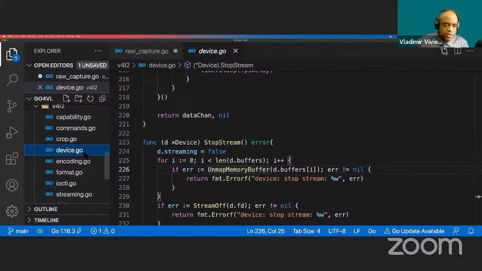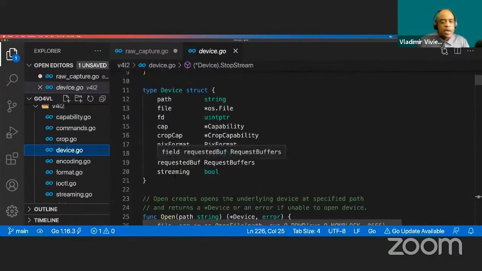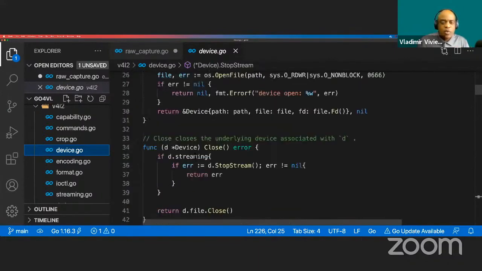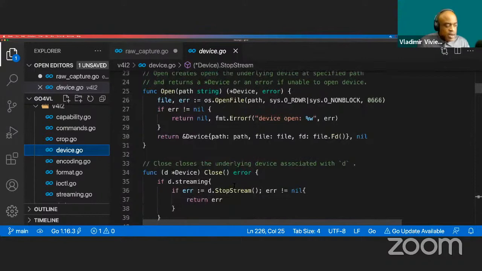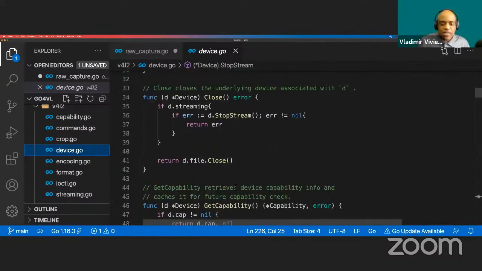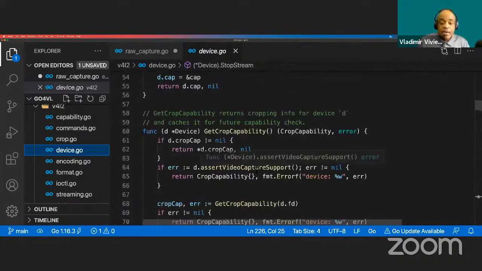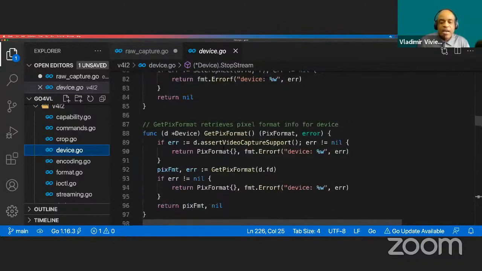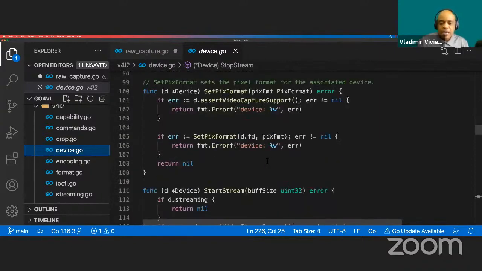We have a device type here, and from that device type, you can get the pixel format. You can open a device. You can get device capability, crop capability, get pixel format, which we saw earlier, and set pixel format.